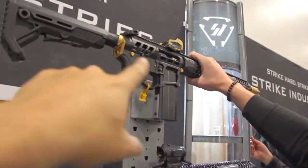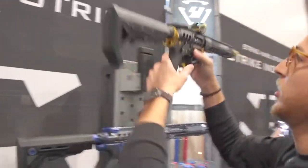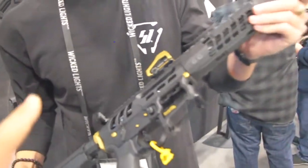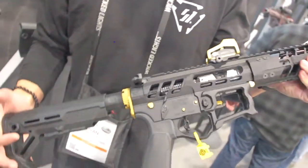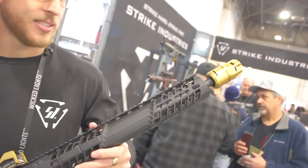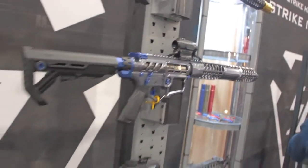What am I looking at here? This is an F1 build - skeletonized, kind of unique for SHOT Show, colorized. That's some serious eye candy. F1 is known for really high-end lightweight ARs, and Strike Industries put their touch on it as well. We're utilizing our presser, our exoskeleton takedown pins, and our anti-walk pins. That is beautiful. What kind of finish do they have going on here? It's like a gunmetal - super smooth. Very nice.